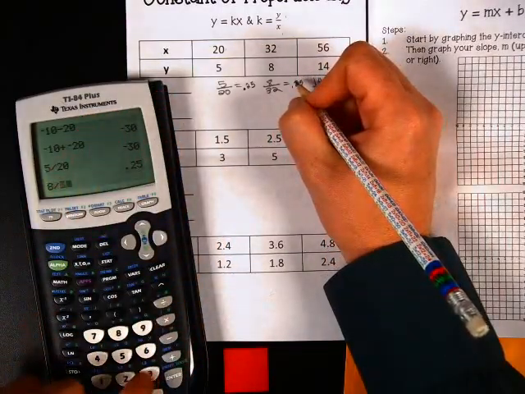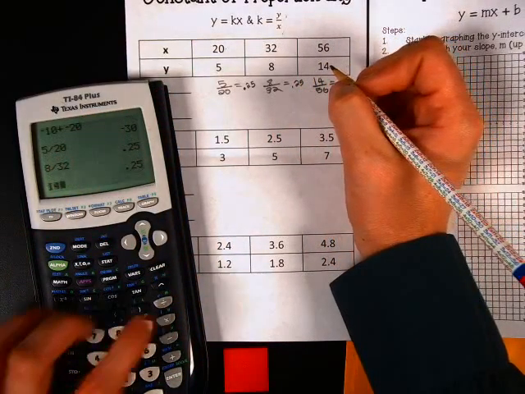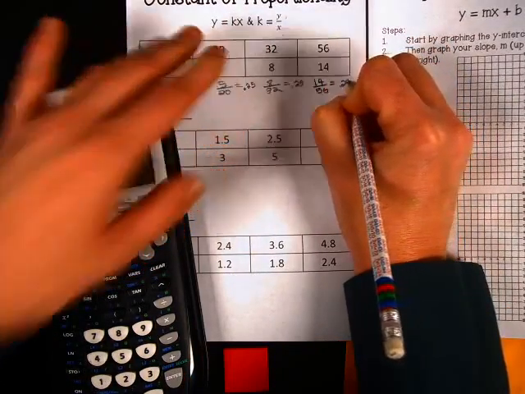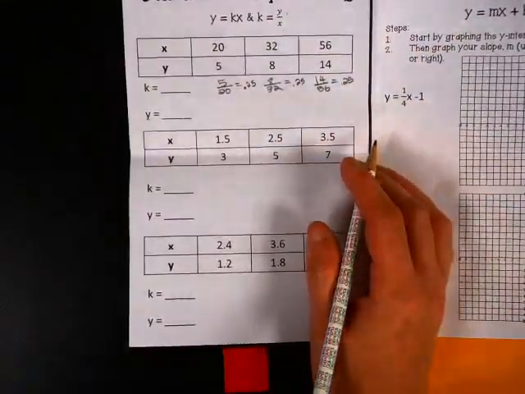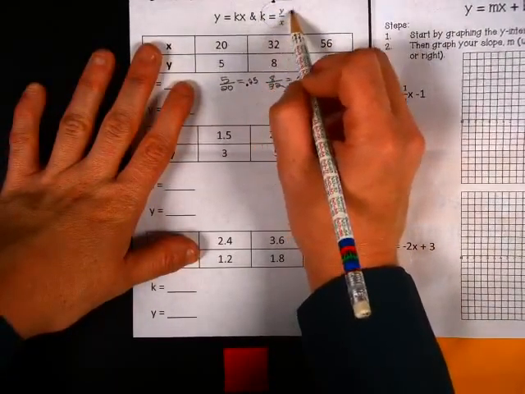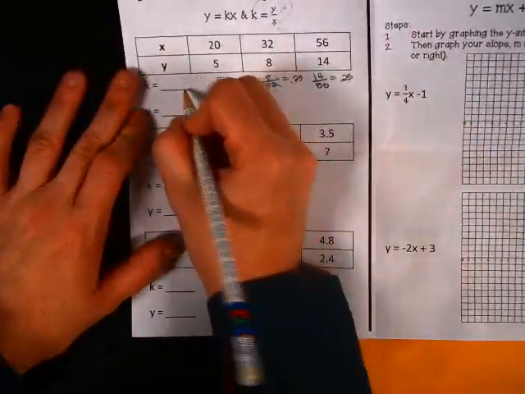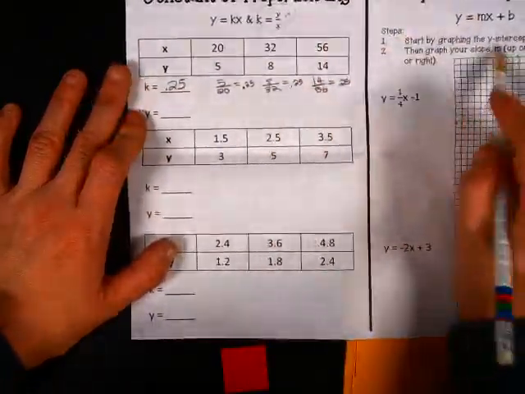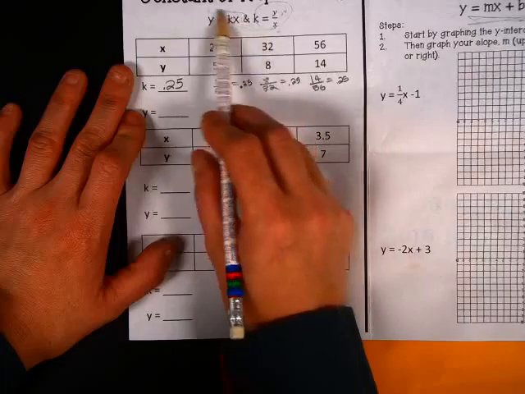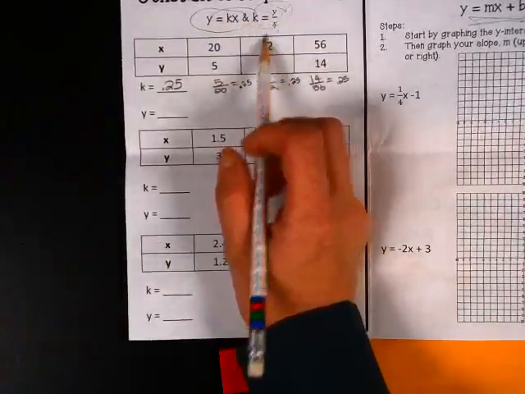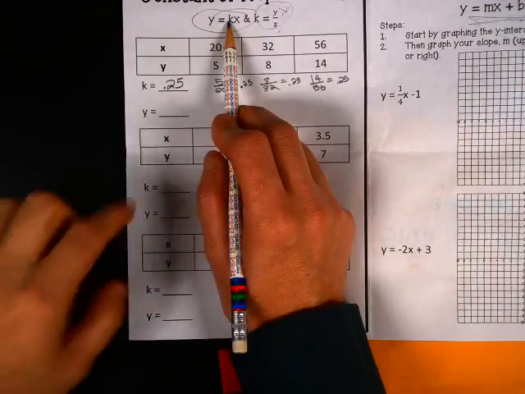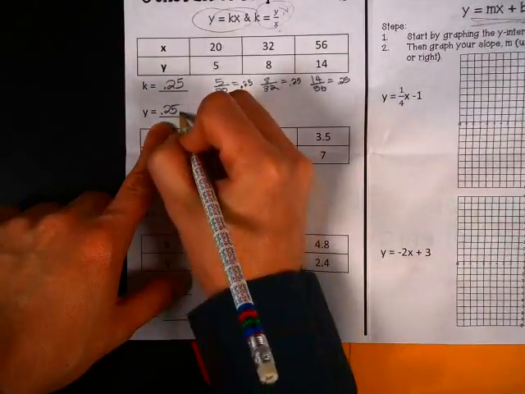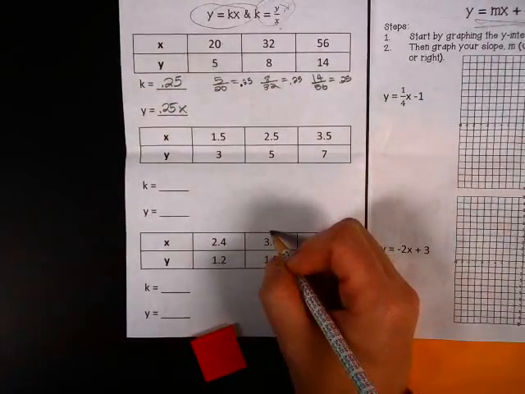Let's check it. 8 divided by 32, 0.25, 14 divided by 56, 0.25. So you're going to get 0.25 every time. So that is your k. Look what it says. y divided by x is what? So you're going to get 0.25. Now, your 7th graders, in 8th grade you're going to be dealing more with this formula, but right now you're dealing mostly with this one. This is constants. So k is right here. So you just insert the number you figured out into your problem, and then you put x next to it, so it's multiplying by x.